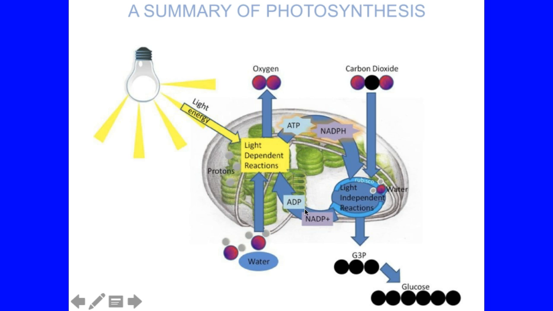Then you want to know the products that go over here into the Calvin-Benson cycle, or the light independent reaction over here. Also, what goes in and what are the products of this cycle. Where does it occur? It occurs in the stroma of the chloroplast itself. And remember, it does take 2 cycles to actually create just one glucose molecule itself.